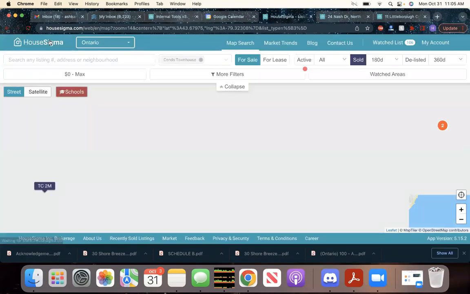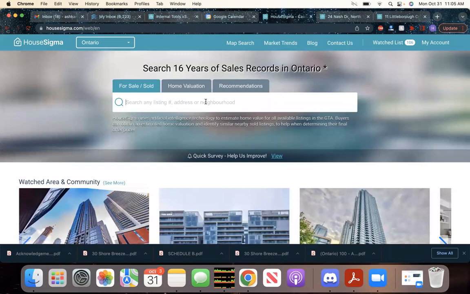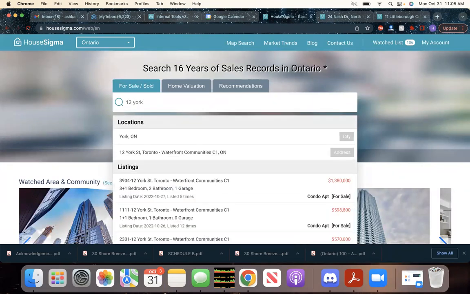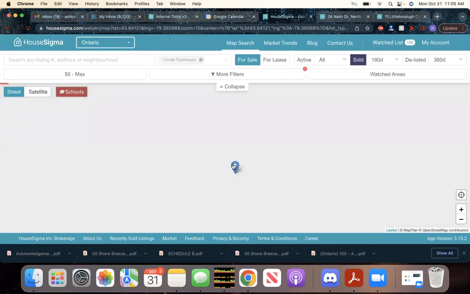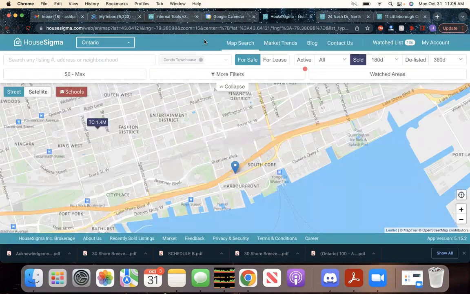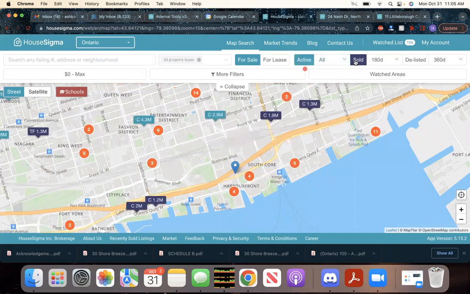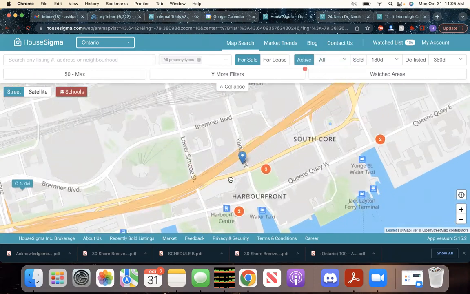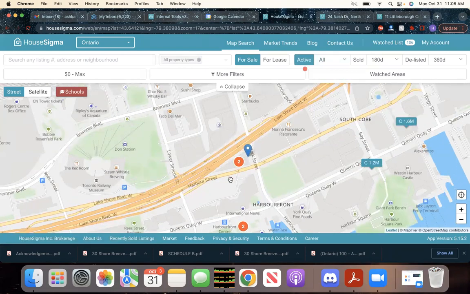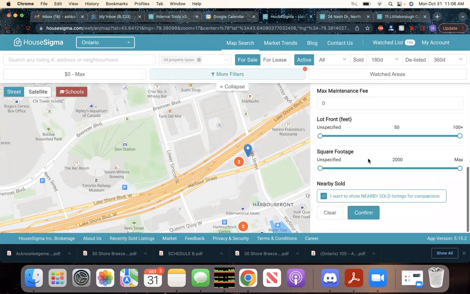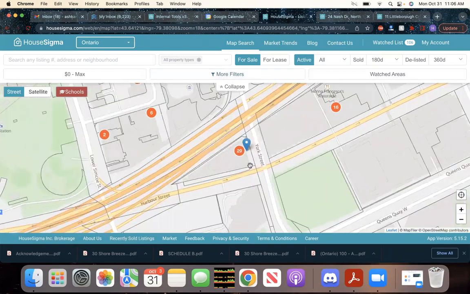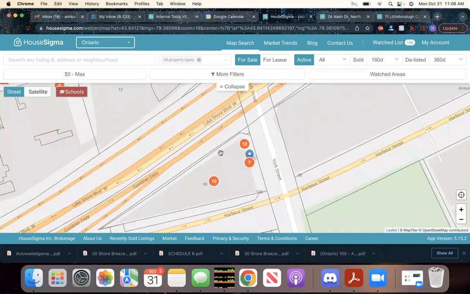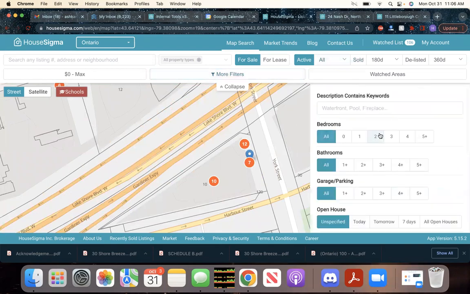Now let's jump into the map search. And before we do that, actually, let's go back to the home page. So remember I was talking about dropping that pin. So let's say I wanted to drop a pin on 12 York Street. The pin gets dropped, and from here now, I can start working on maybe an analysis, right? Maybe I want to work on condos at 12 York Street that are 1 bedroom or 2 bedrooms that have sold recently. So once I've dropped that pin, I know the exact location. I can zoom in, so I know the exact location it is, and then I can check, let's say, 2-bedroom, 2-bath.